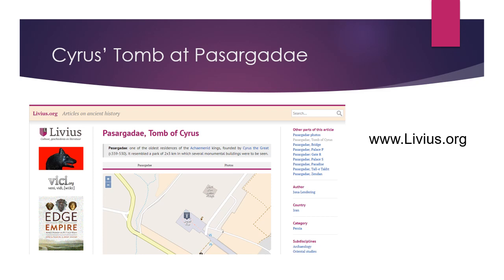Before properly starting, I want to point both students and teachers in the direction of Livius. This is www.livius.org, which I've also screenshotted here for you. Livius comes strongly recommended by the OCR Teaching Guide, and I would say it's a great source when it comes to looking at sites such as Pasargadae, which we're about to get stuck into now, but also Persepolis, which will heavily feature in my later videos.